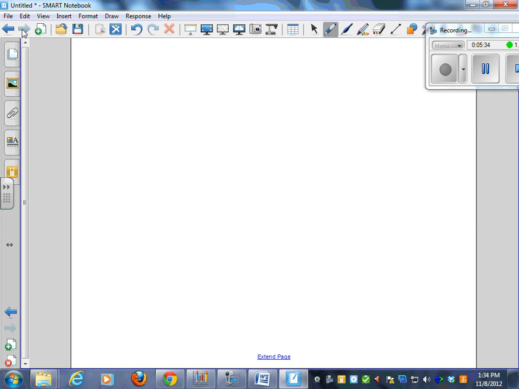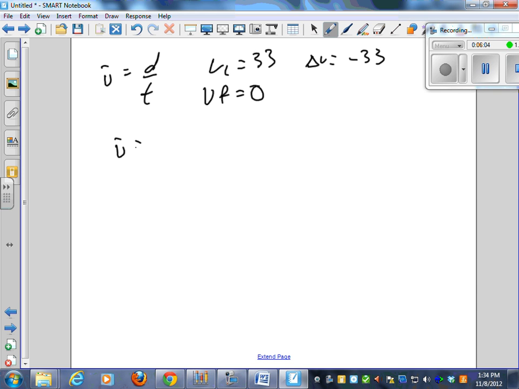When we're looking for distance, we have to use V bar. We have to use average velocity. What is his initial velocity? What is his final velocity? Why is it 0? He's stopping. I don't have average velocity. What is his delta V? If he goes from 33 to 0, his delta V is minus 33, but I need his average. Wouldn't it be 33? No. He goes from 33 to 0.